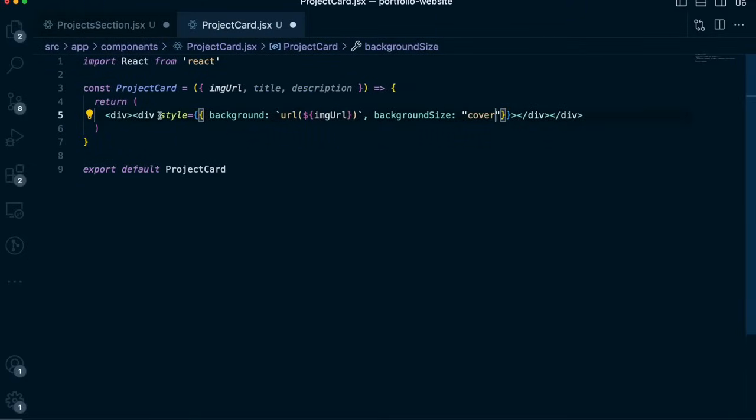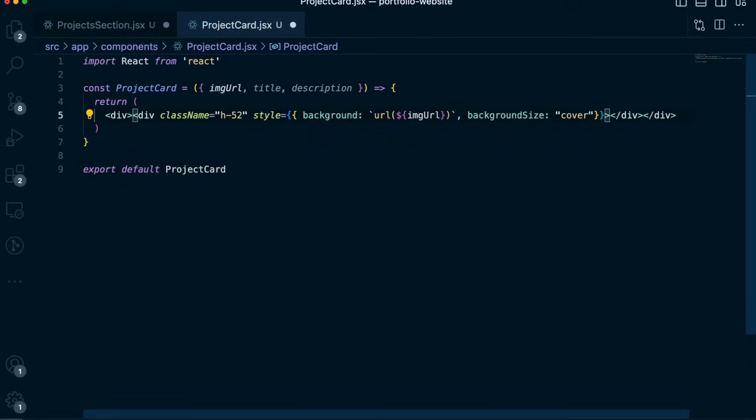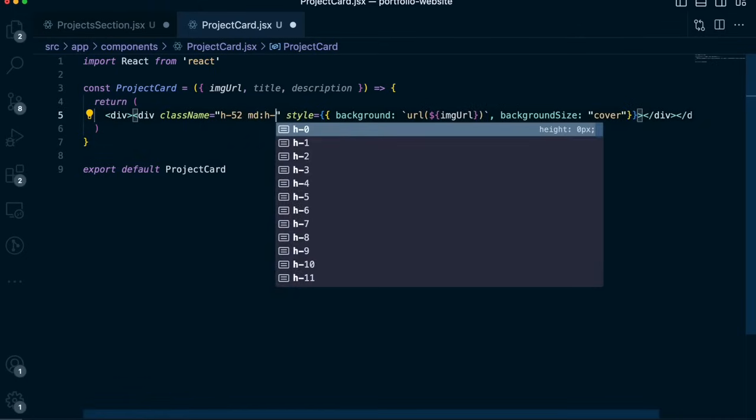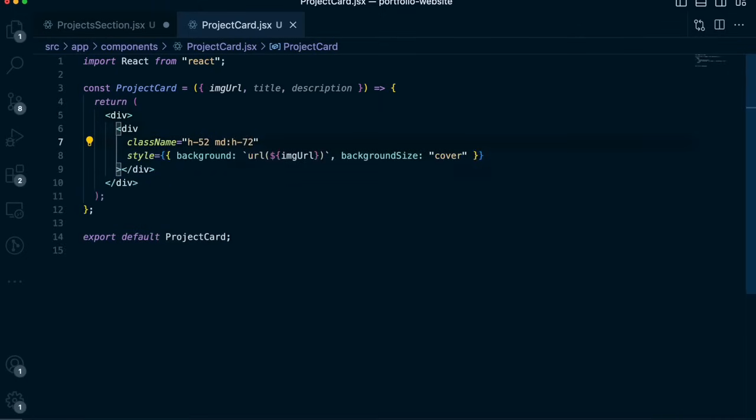Class name, we can also add other styles, like for example the size of the image. Otherwise it's a div, so it's not going to have any height. Let's set height 52, and then on larger screens, medium and up, that's going to be 72.